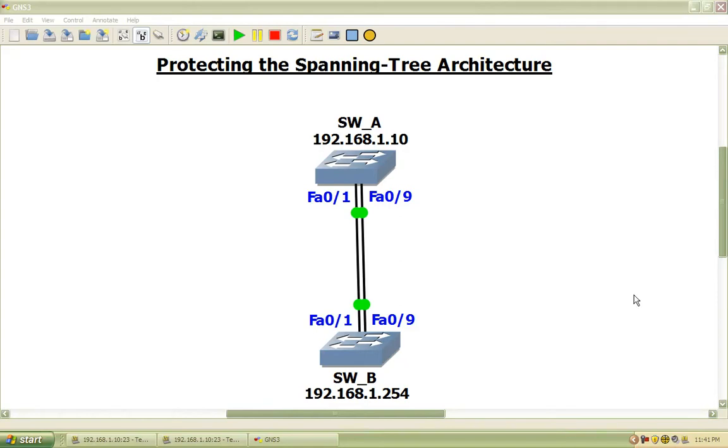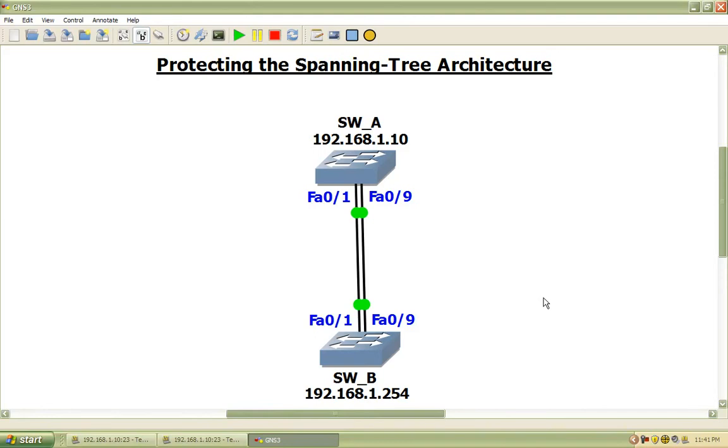So the basic architecture and topology that we have here is two switches. They'll be performing spanning tree. We have two links between each switch, as you can see here in the GNS3 topology. They are both physical 2950 series Cisco switches, so I'm using this topology purely as a reference. The switches are running here in my home.